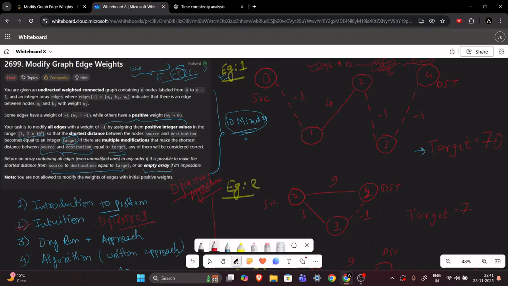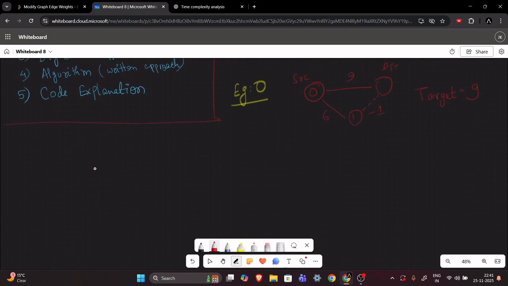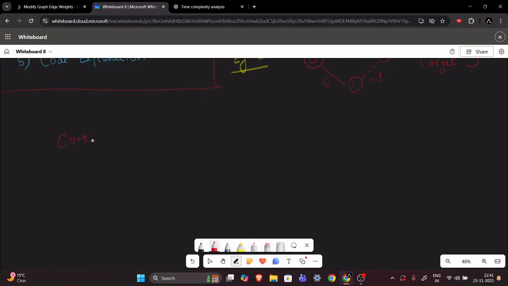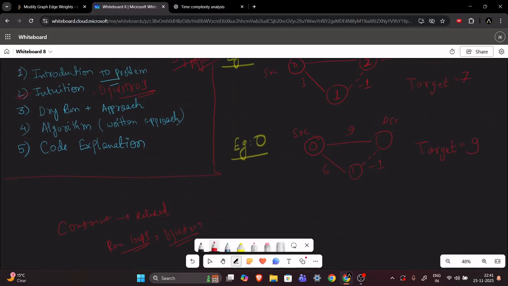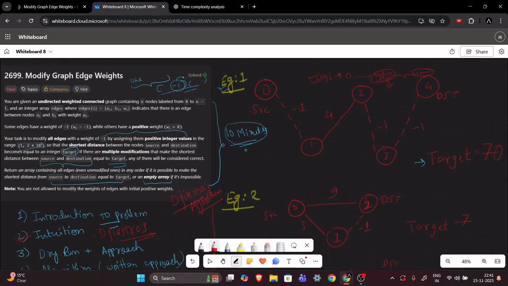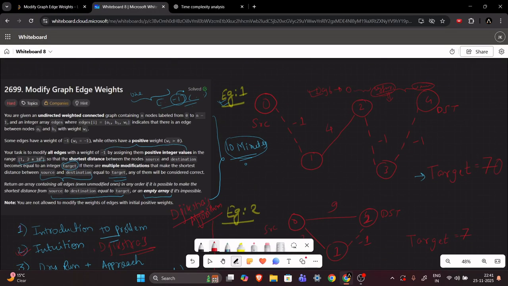And the second thing, which is not mentioned here, but if you have read the question, you should know that the constraints are very relaxed. That means we are allowed to run loops or run algorithms a few times, like maybe we can run Dijkstra in a loop or something like that. We need to think about what is actually needed. This is actually a good question. It is not a very easy question compared to other hard questions. It is in the medium to hard list, in the hard category itself.